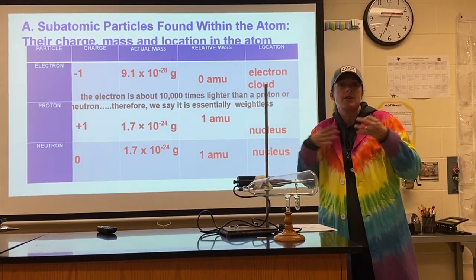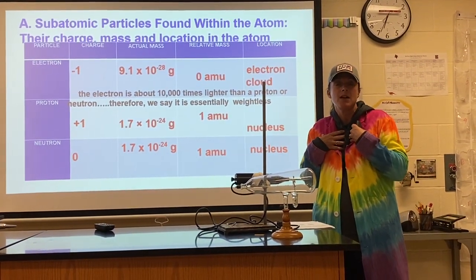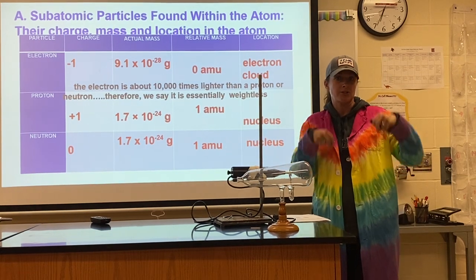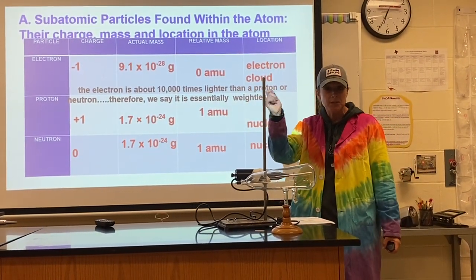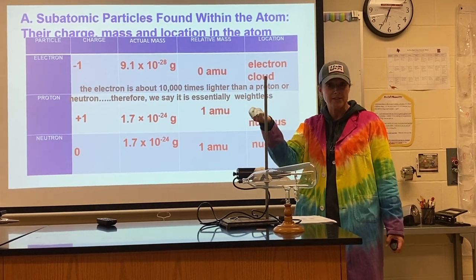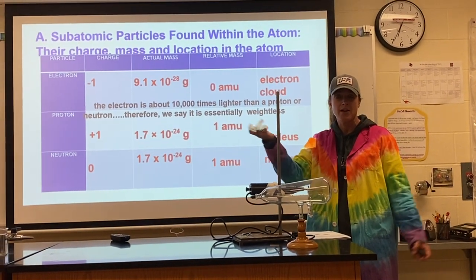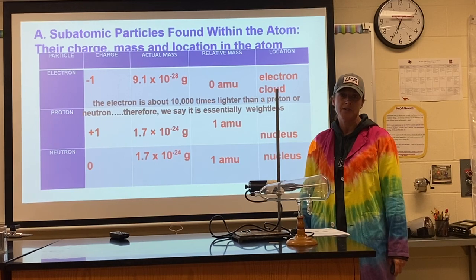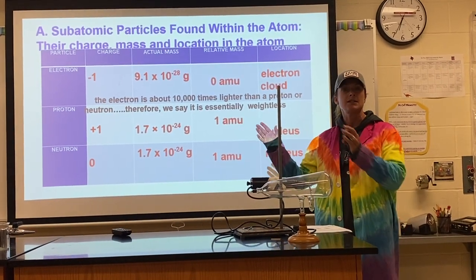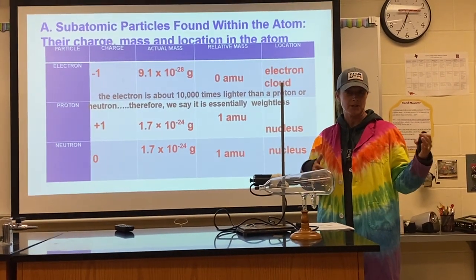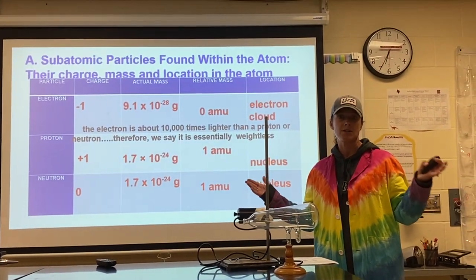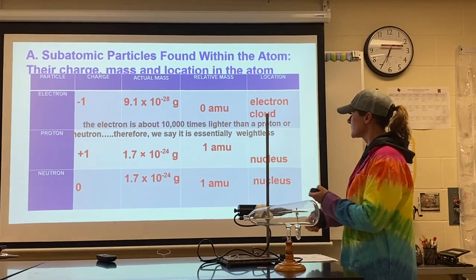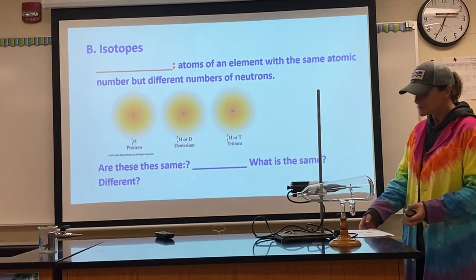Like, what does it matter? If I'm worried about how much hay I have for the winter, I'm probably going to measure all my large squares. If all of a sudden one of my kids comes up to me and says, hey mom, you forgot this little piece of straw, don't you want to weigh that on the scale too to see how much hay you have? I'm going to be like, really? No, I don't think so. It doesn't even matter. So that's like the electron's weight compared to a proton and a neutron. Proton, neutron, very important as far as weight is concerned. Electron, essentially weightless, okay?